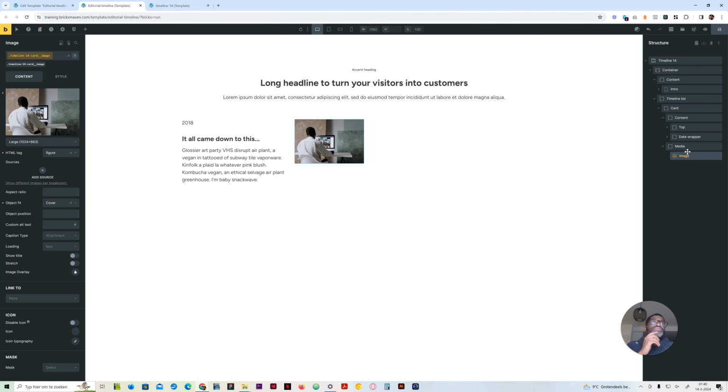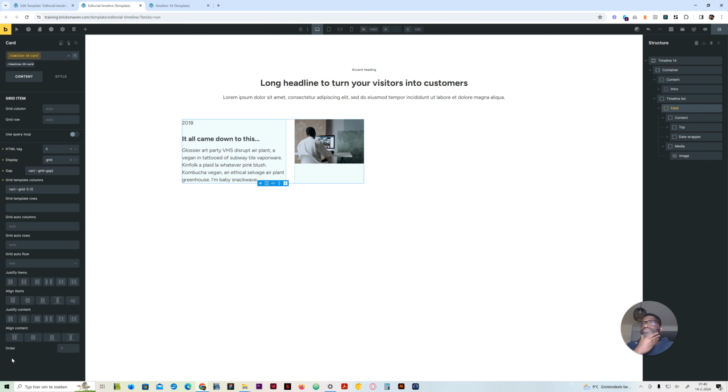The question now is, does this need to be centered? Yes, we're going to center it. So we'll do that on the card itself. We'll say center the aligned items, so it's all centered. Okay, let's save. And I just want to make sure that I get the basic styling down before, because we're going to be writing a lot of CSS. So I just need to get the basic styling down.